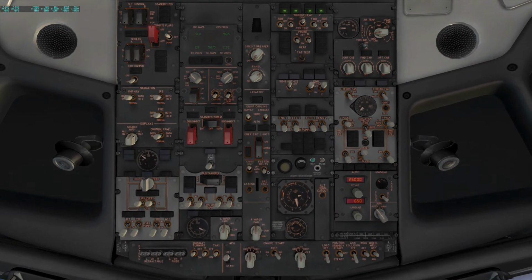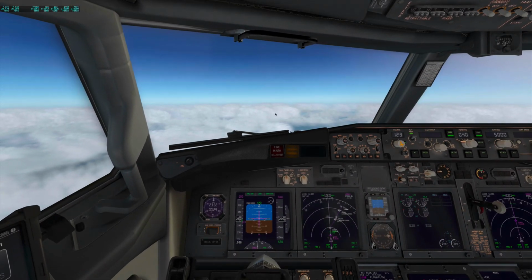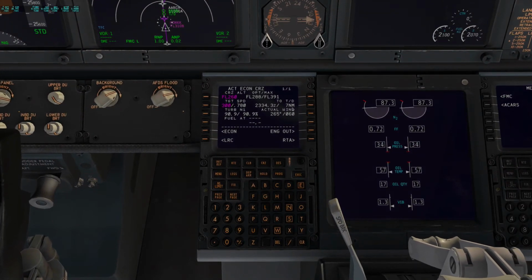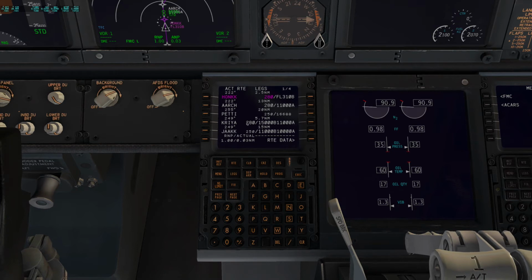Now, I should have given the seatbelt sign off, but although it's on auto now, I'm not quite sure what that does. But hopefully that was the right thing to do. And we're showing just 7 miles out. Go back to our legs here, coming up on Honk, and right after that our top of descent.